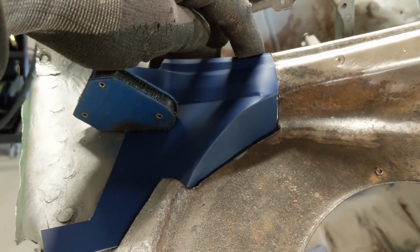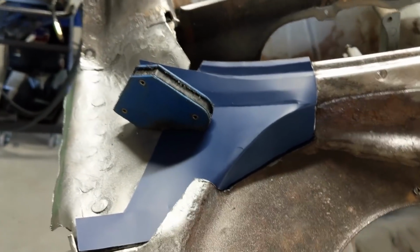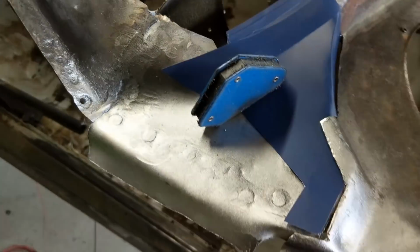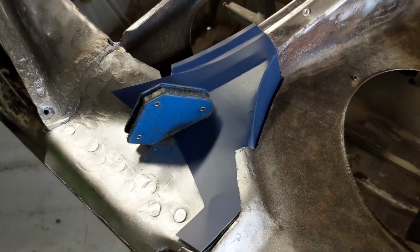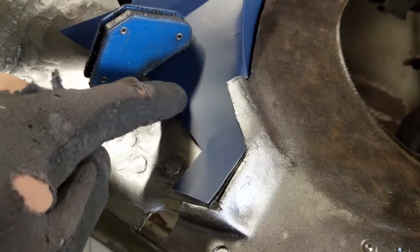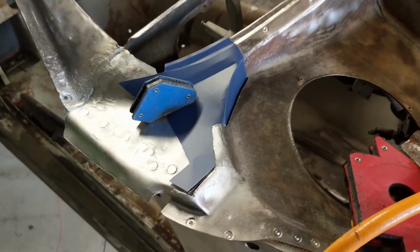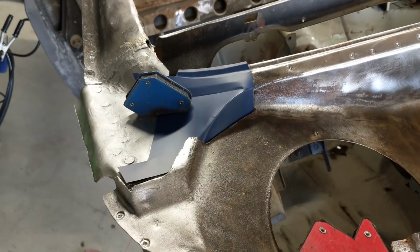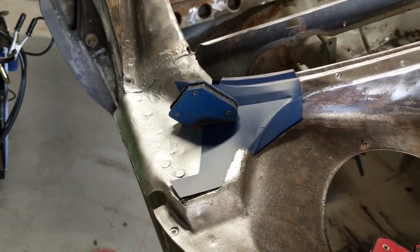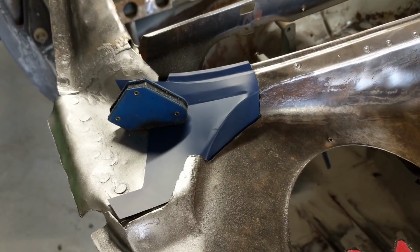Just push that down there. That curve's a bit sharp for this section here, but I'll hammer it out a little bit. And I've come a bit short here, so I'll just tape that up there. I think that's pretty much all I need to do, and then I can just trim from there. I'll spot weld these sections down here, and then I'm done on the cowl panel, and then I have to go out and buy this top section and see if it fits. So now I'll cut it out of the metal and start hammering it out.